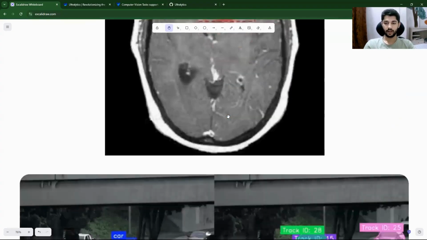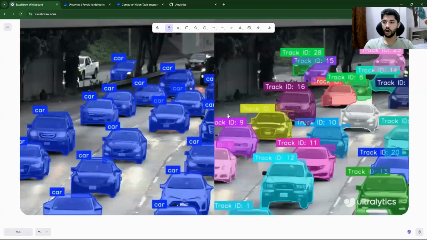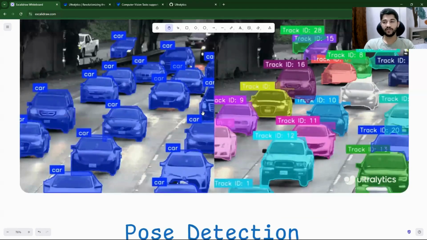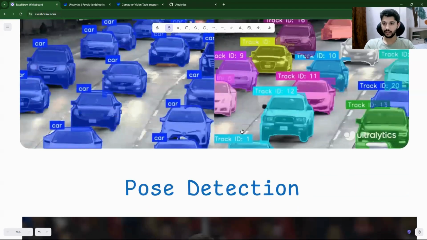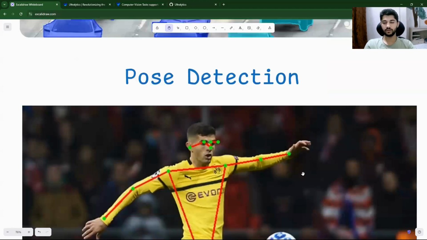Okay. See, this is another example of segmentation where it is segmenting the cars from the image, and the other part is it is also able to track those cars. It is really important for traffic management, let's call it. So now we are able to understand how YOLO overall has a lot of use cases. And when we give this kind of superpower to our AI agents, what do you think is going to happen? Stay tuned. We are coming up with those kinds of videos.